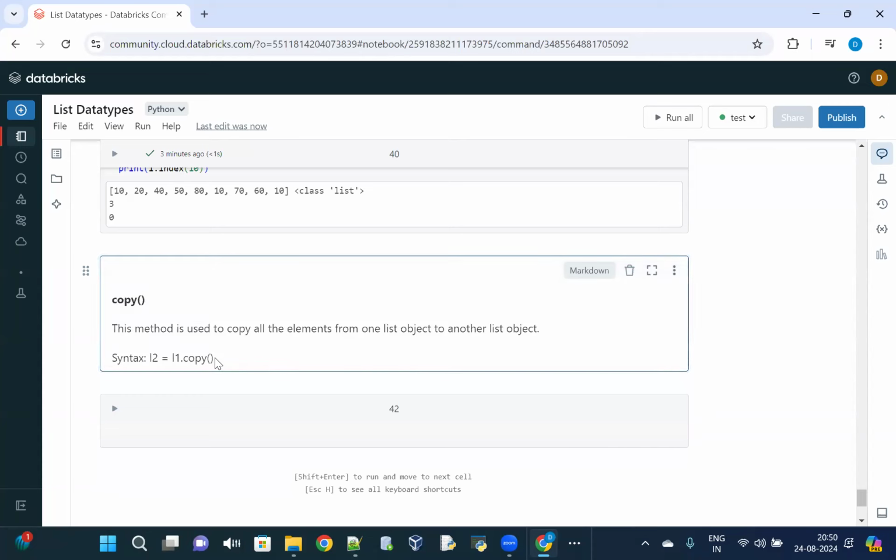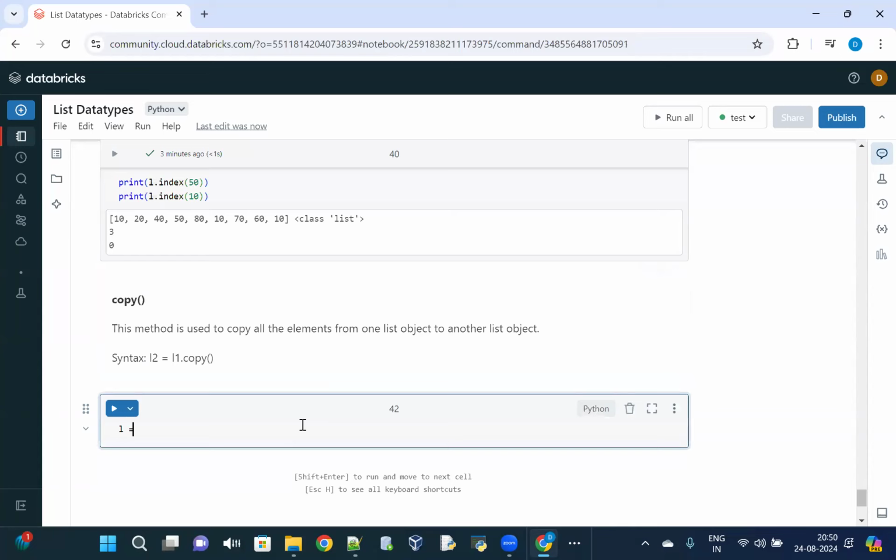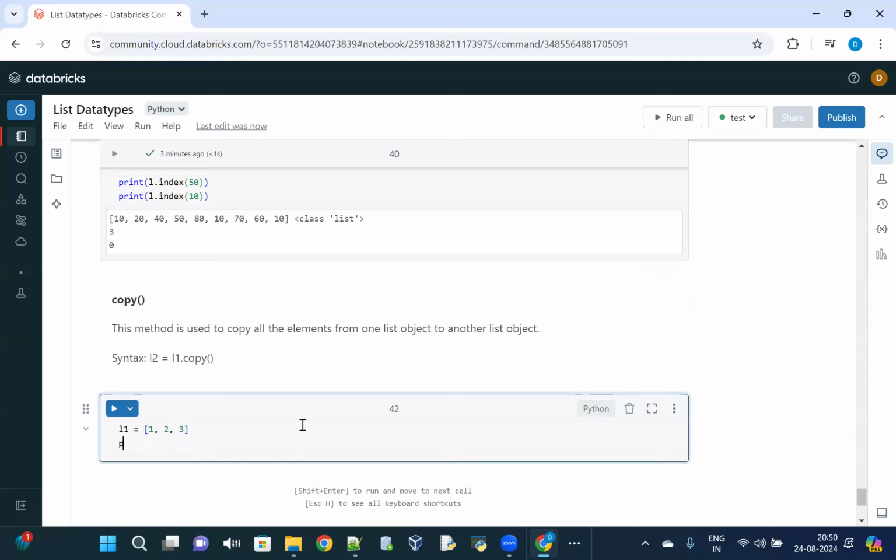So what is the expectation in this copy? We'll see later. Just concentrate on this one, L1. L1 content is 1, 2, 3. Simple. Print L1, type of L1, ID of L1.